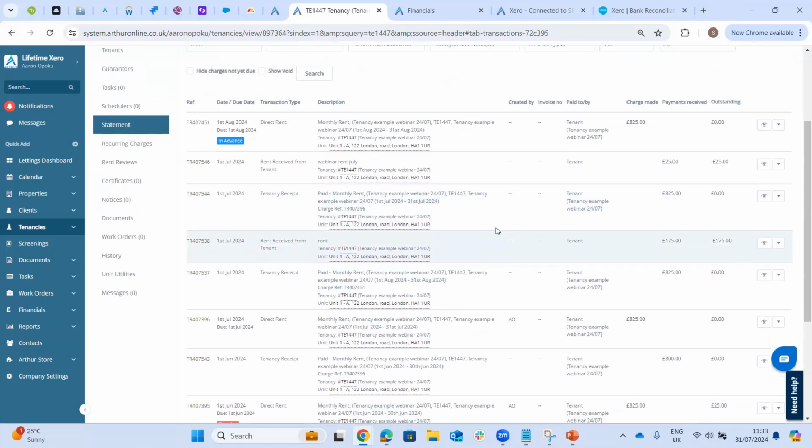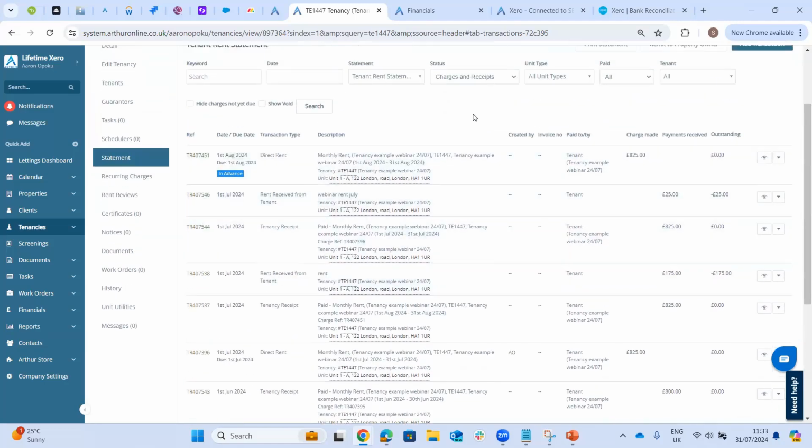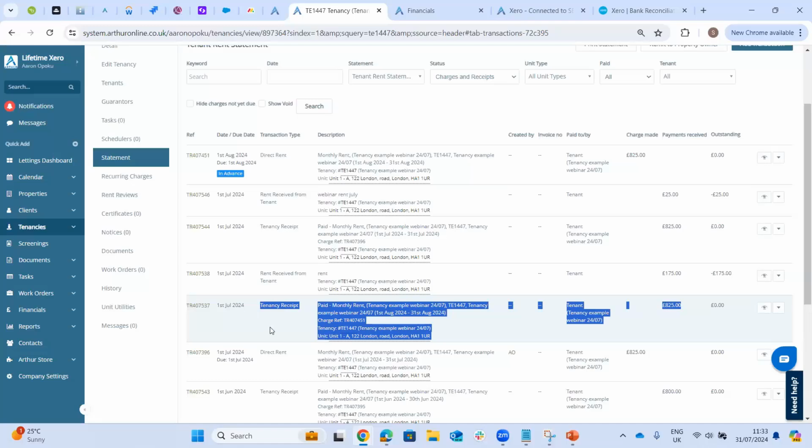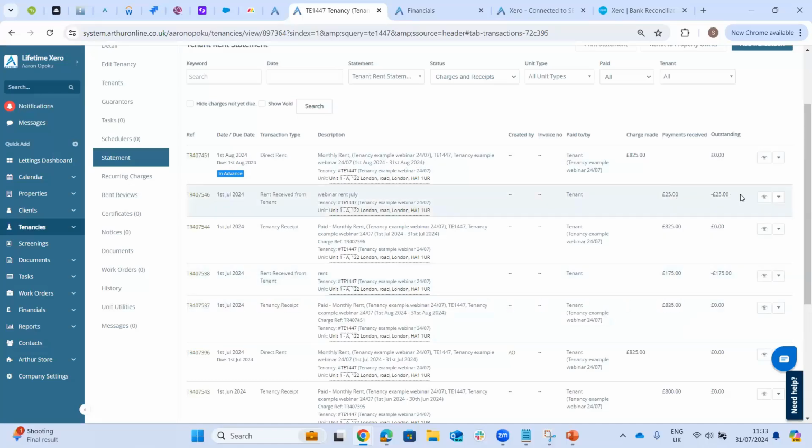One more scenario I can look at now is going back to the overpayment. In July, we went through an example of a tenant overpaying their rent. So for example, July rent was meant to be £825. The tenant paid 850, which we reconciled on Xero, creating an £825 receipt, and at the same time, creating an overpayment of £25.